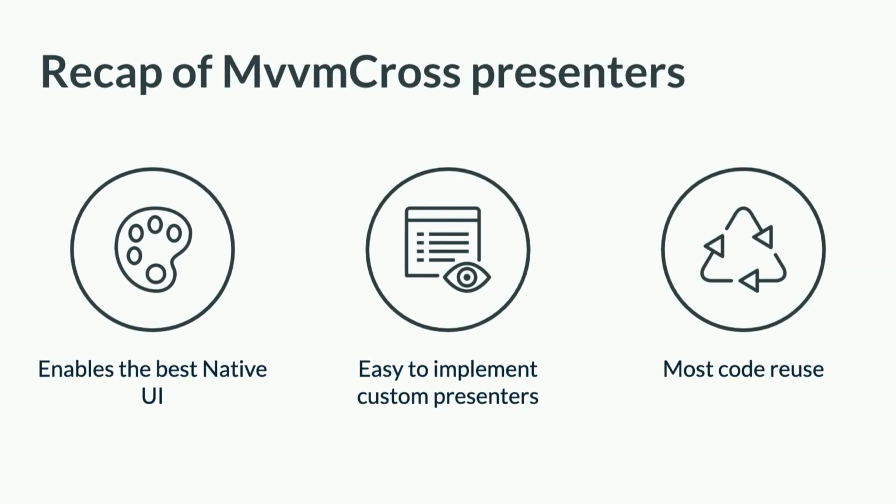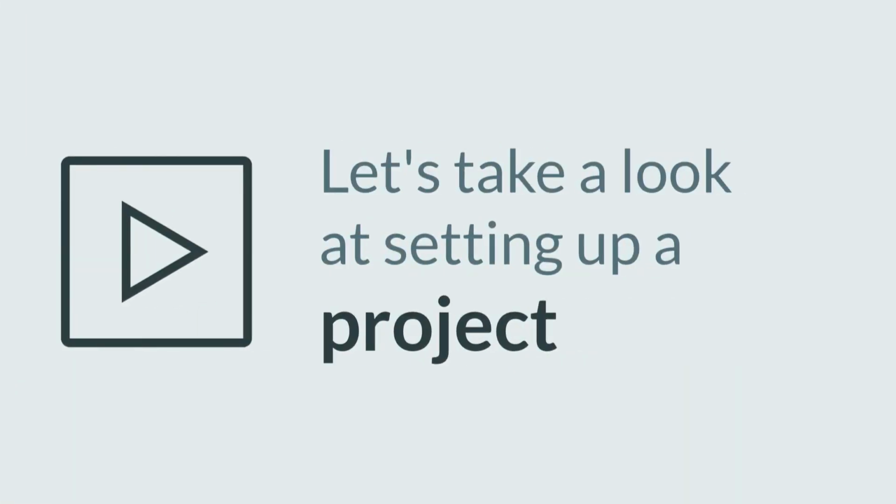So with this, in the end, it enables you to have the best native UI that's possible. You can combine, mix, and match anything you want, and it will really be easy to implement. Be creative with this, and you can extend it as much as you want. You can define your own attributes, which do different navigation patterns. And in the end, you get a lot of code reuse back, because with this, you don't need to do the page-to-page navigation and find out per page what you're doing. You put in the attribute, it's there for you, ready to go.